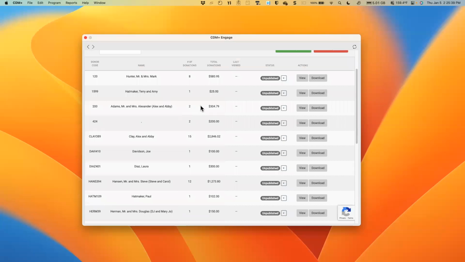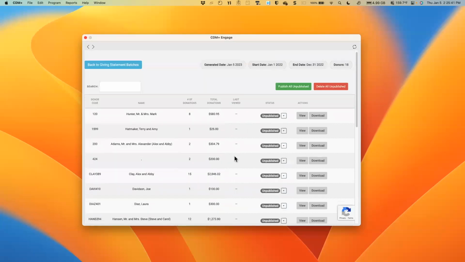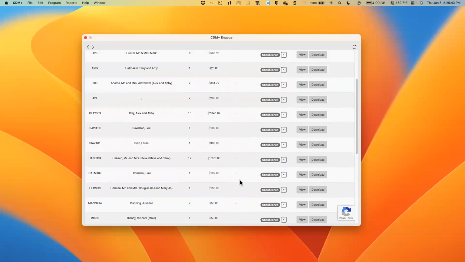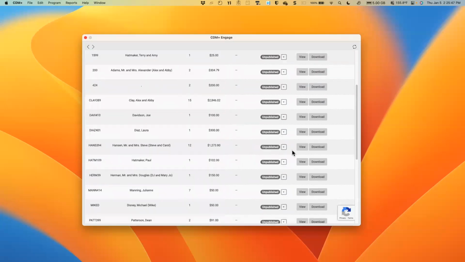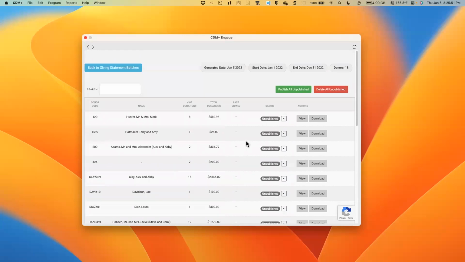So if I go back, I can go through and look at each of those. If I want to download a particular one, I can click on the download button, and I'll get a PDF that looks just like what we just saw when we viewed it.